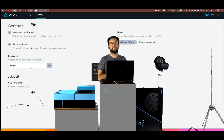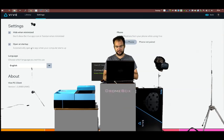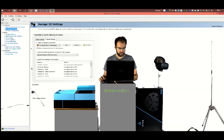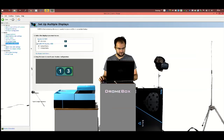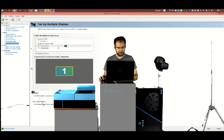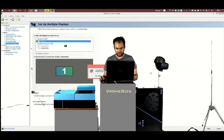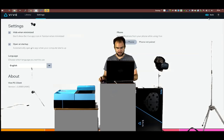I'm sure like many other things in technology, there's going to be a learning curve to figure out how your individual hardware setup is going to work with this particular product. Did it again. So I'm going to go into my graphics card's controller settings here and see what's going on. I'm going to disable the Vive manually in here and see if that will do it.